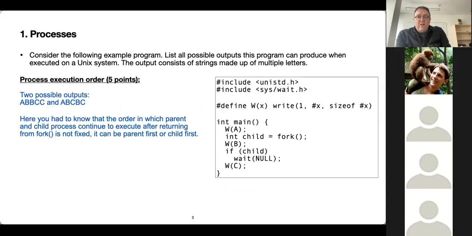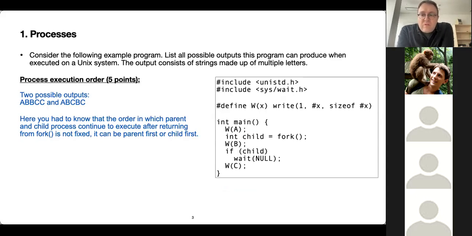Then we had another example, and there it was interesting to look at another property of fork, which is the execution order of processes, essentially. So we have this example program here, and the question is, this example program outputs some stuff. So we defined a macro here, which is a bit unusual because it uses this #x notation, but we explained it in the original question. I just took it out here because it didn't fit the slide.